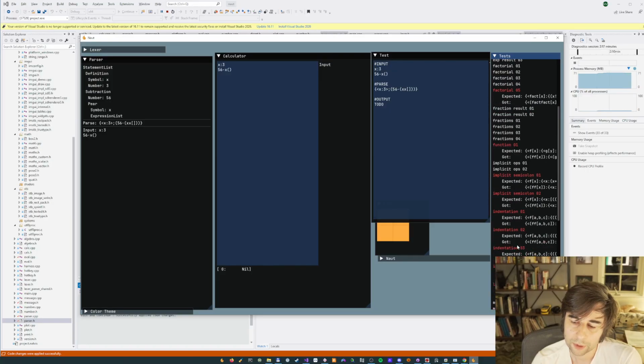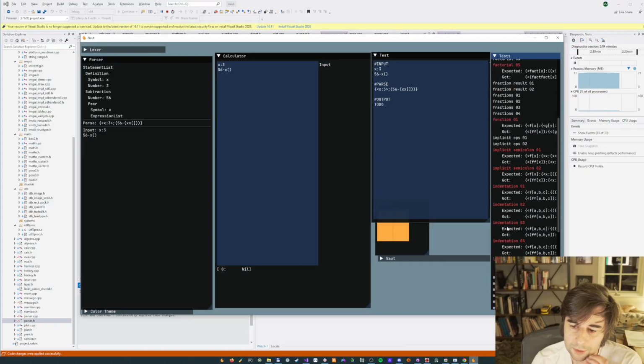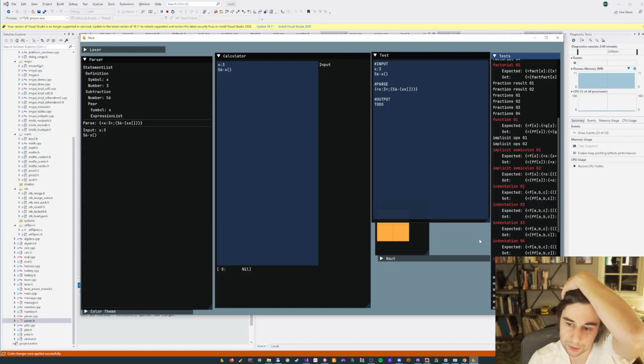Oh, these freak me out. I shouldn't have looked at this. If the indentation tests are messed up, I'd be so sad. Oh, should I look? I'm scared. If I tug on this and the indentation rules are busted, like most of them, you can see the parse is just like there's a double F here, because now pairs parse as kind of like a name, because it's like a nested name.